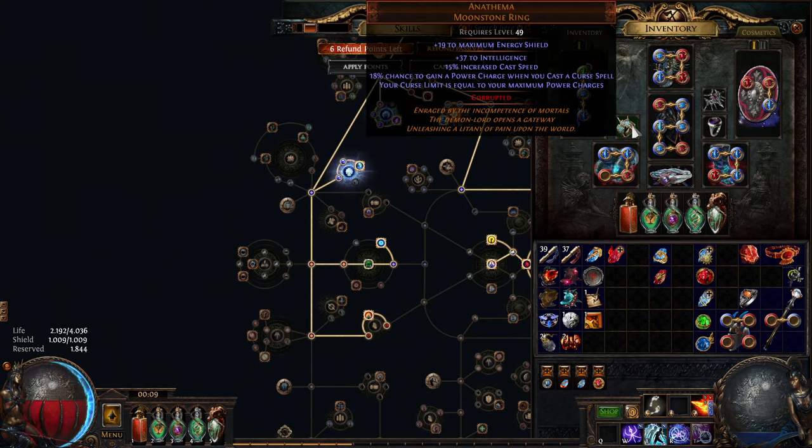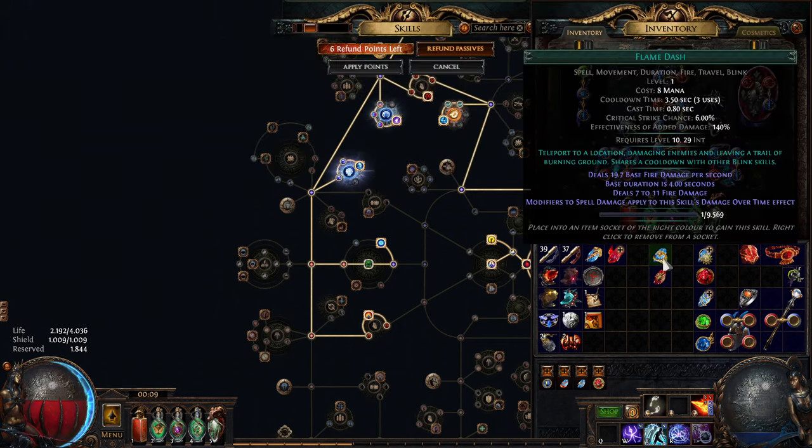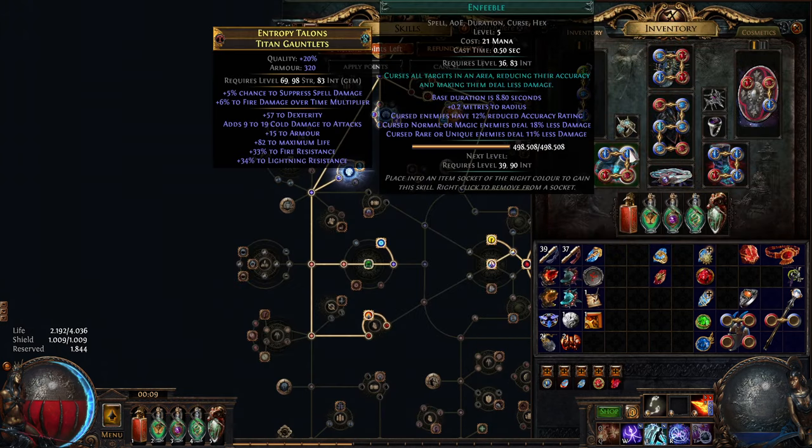So, if you see it relatively cheap or something, the stats don't matter. Just buy it. You want it. It's the biggest DPS gain you can have on this character. You don't need overcharge here that much because I didn't even use this one here.